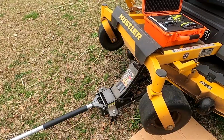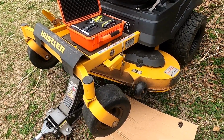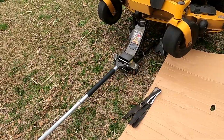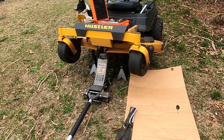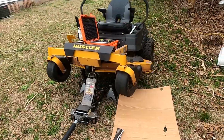Got my mower all jacked up and ready to roll. What I'm going to be doing now is changing the blades. Don't you see, I got the jack and jack stands under the mower. Don't need that to come down on me and hurt me. Otherwise I ain't making no money, plus I'm spending money.